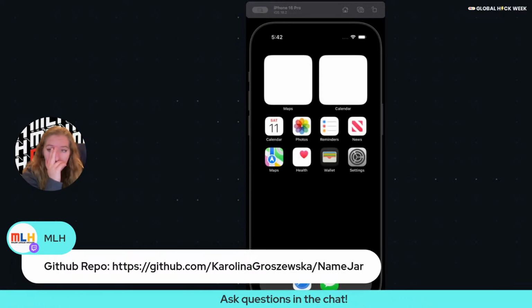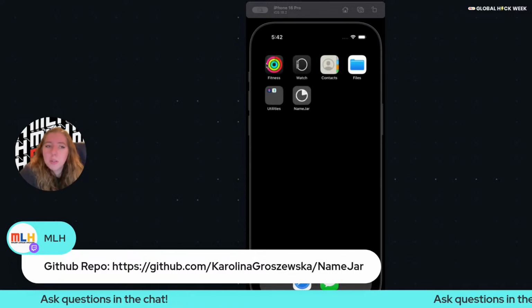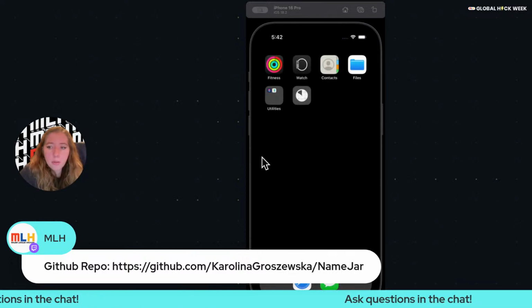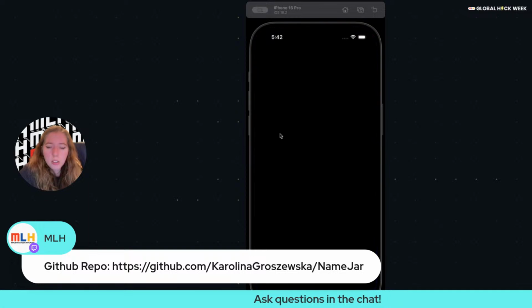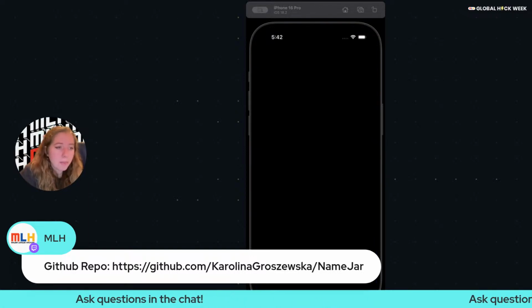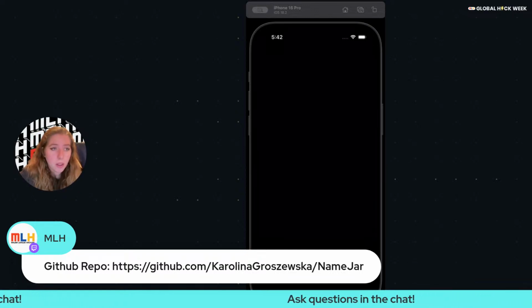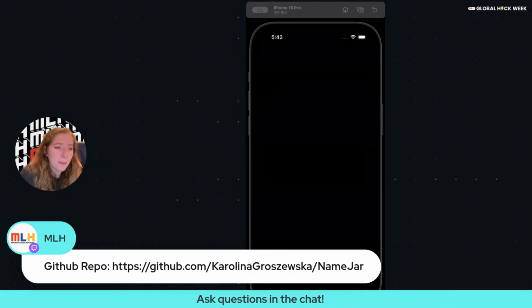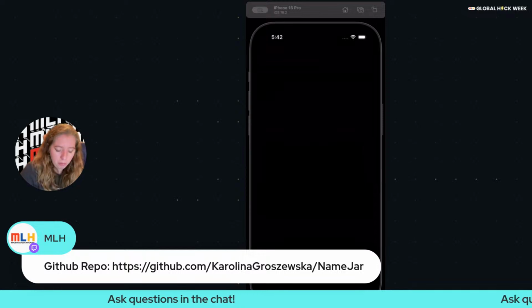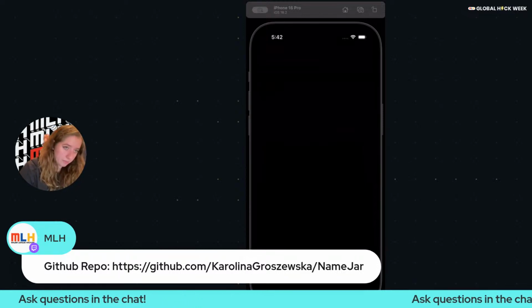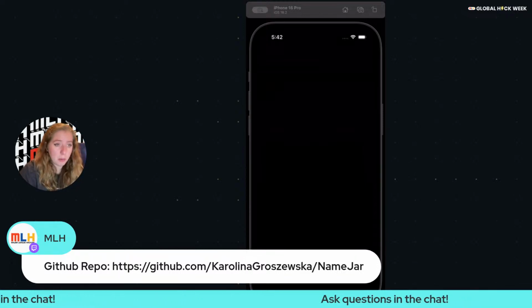And it's a relatively quick and pretty painless process. So you'll see here, this is a completely blank phone, as if it was just created, and straight onto it we install our NameJar app, which for now is pretty much just the template of the app that we create whenever we say we want to use SwiftData, which is perfectly fine.